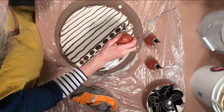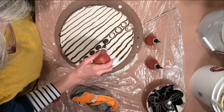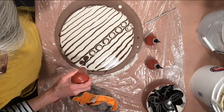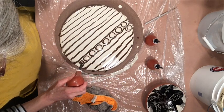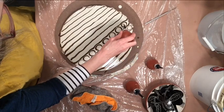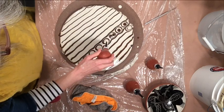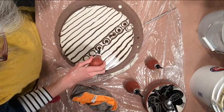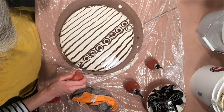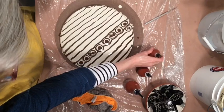And I've got to remember to work fast, because if I take too long setting this up with different designs, it's going to be difficult to get it to flow through. The clay is going to be absorbing the moisture in the slip, and it's going to set before I'm ready. Maybe we'll put 2 dots in this one. Another one right over here. All that good stuff's running off the side.